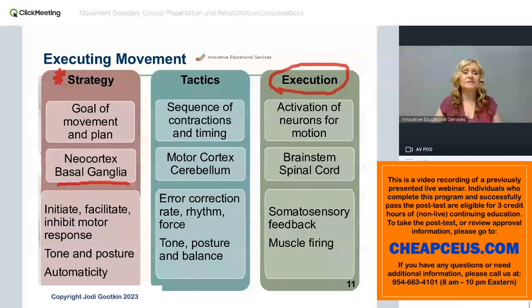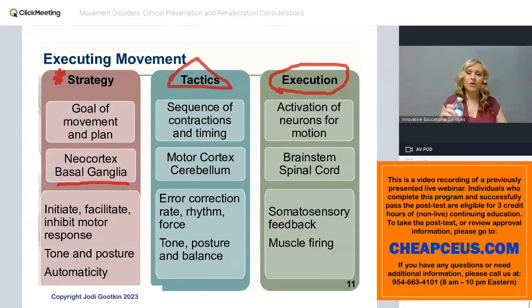Then we actually need to have our tactics. We actually need to plan the timing of it, because as I take a sip of this water each time and that bottle is getting lighter, well, I'm still talking, I'm still controlling my posture, I'm changing my muscle contractions and the force that I'm utilizing, and I'm coordinating it, right? Because if the weight's different, the force of gravity will be different and the levers, so that changes the muscle contraction. All of those pieces to coordinate the movement have to come into play, and that error correction, right?